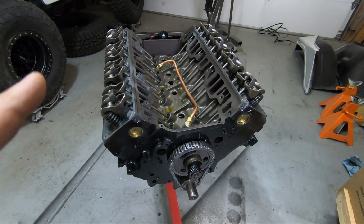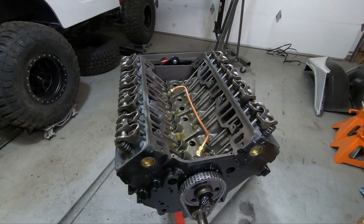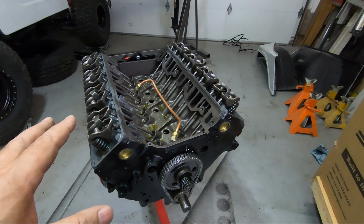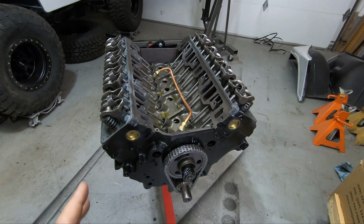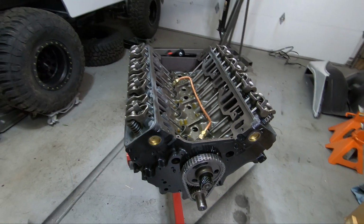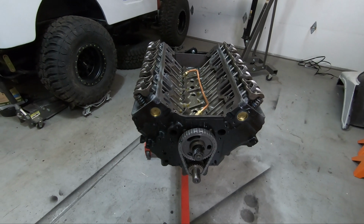But for now, since I'm not actually ready to start bolting parts on it, I might do what I did with this one when I had it up on the stand and just go get myself a yard garden bag or trash bag and just put it over it, so that if I'm doing other things in the garage here, I won't be getting dust inside of my pristine block.